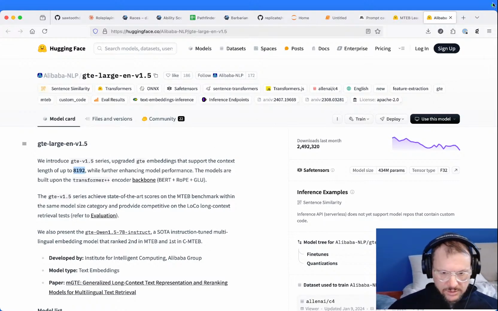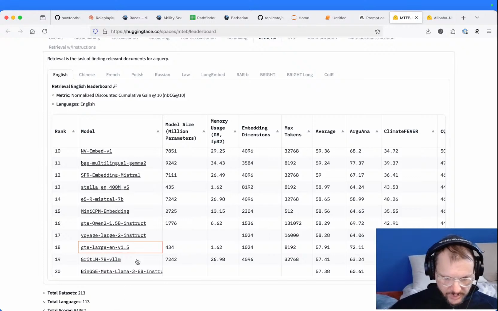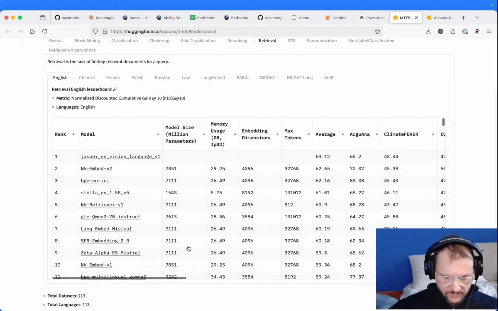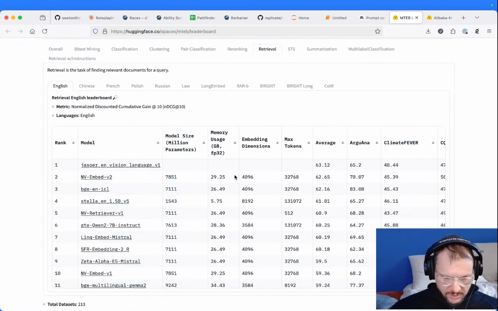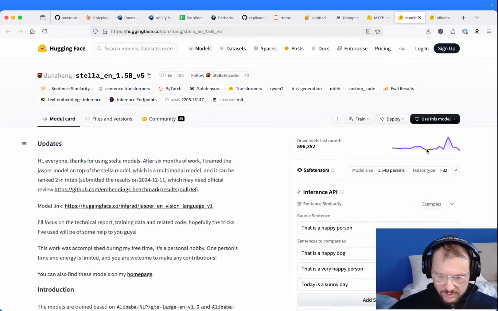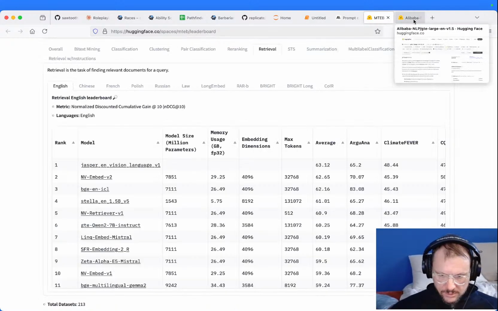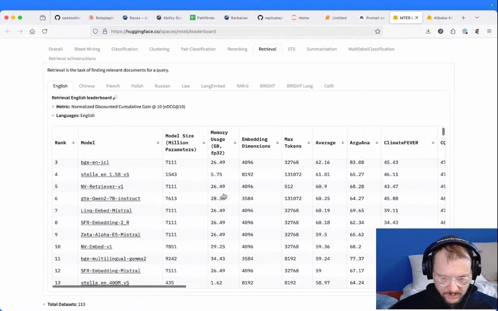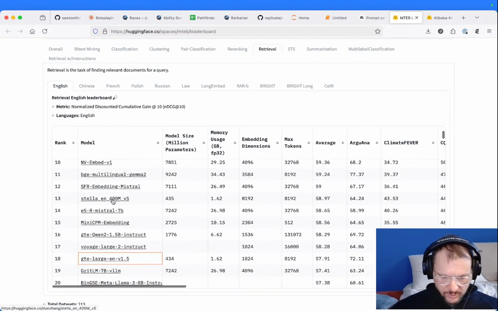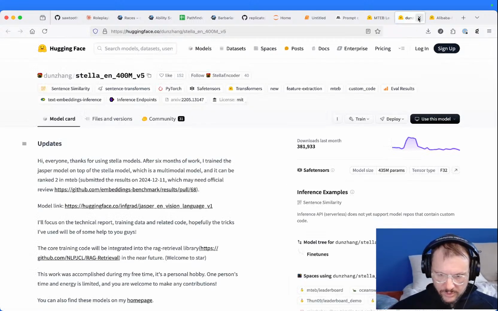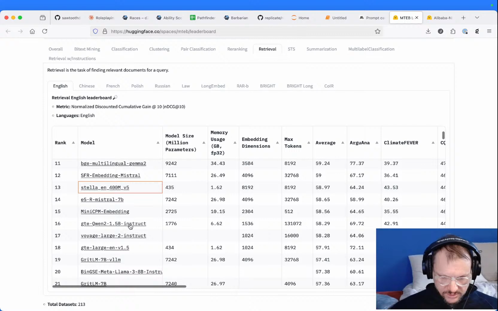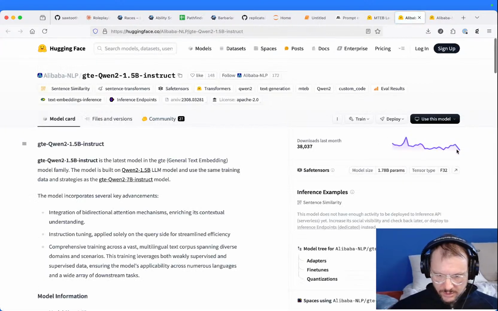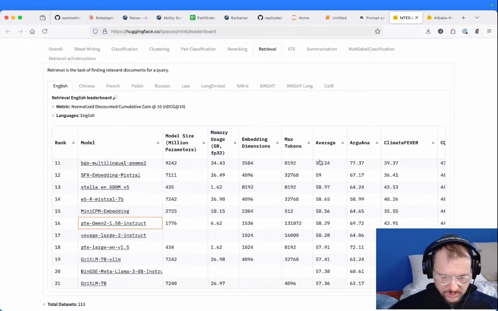Why is that being used less? Is there a way I could filter by? This one had one big pop. I want something pretty small, and I want the downloads to not be close to zero. 38,000, that's not so good.